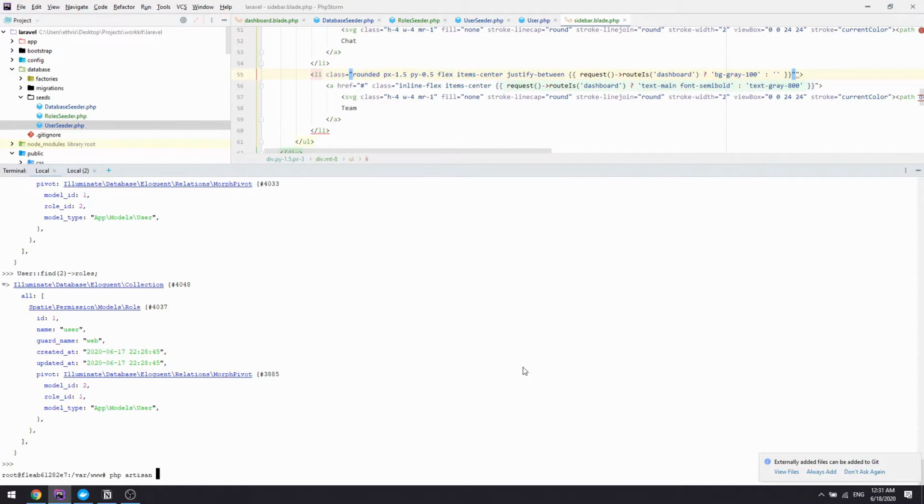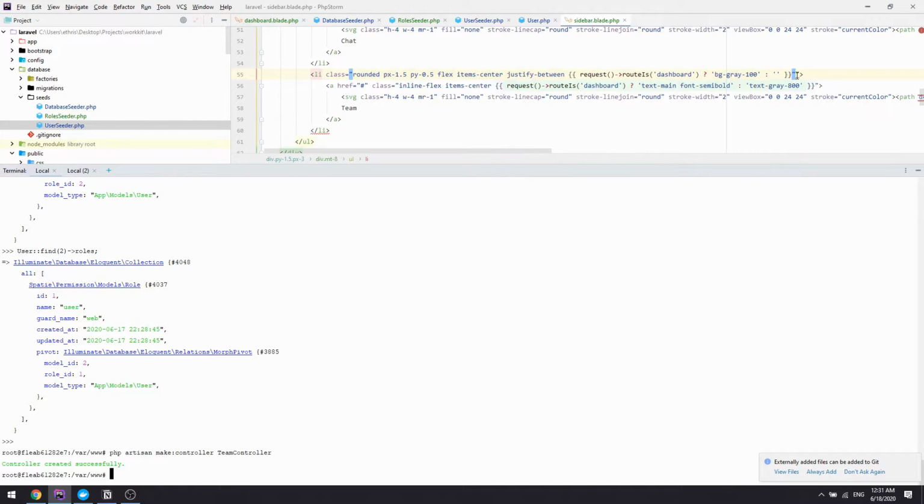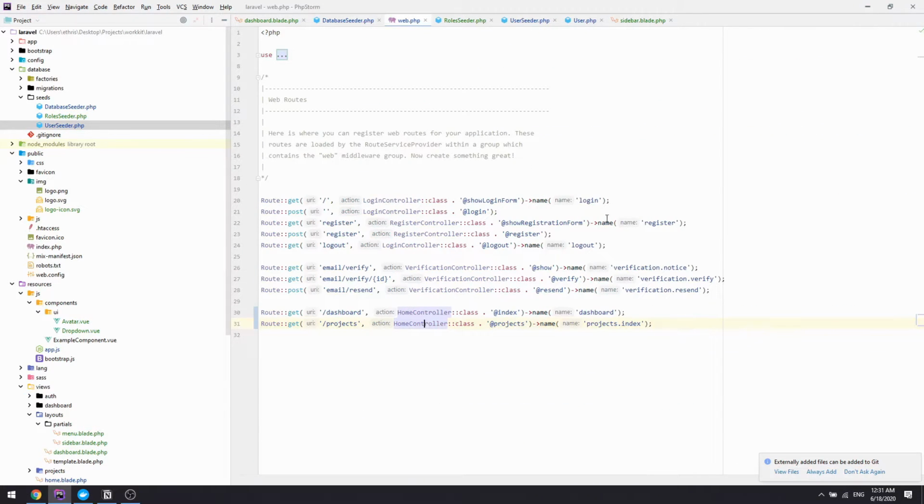So now let's create a new controller called TeamController. Okay, and now we simply have to create some basic CRUD routes.